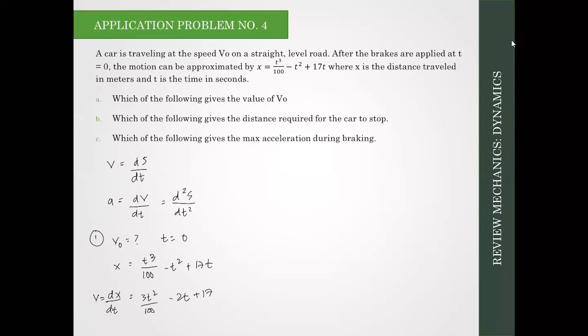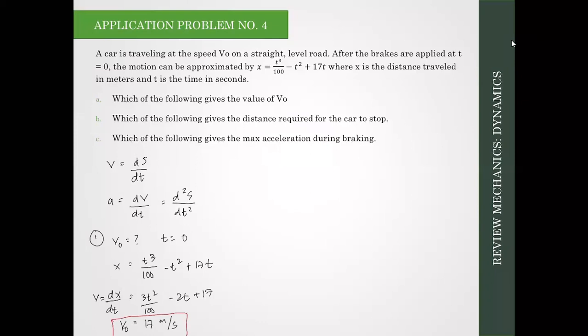And then we just need to substitute yung value na 0 para do sa time. So yung first and second term natin will be disregarded. So ang V naught natin will be equals to 17 meters per second. So yun po agad yung answer sa number 1 natin. Okay?